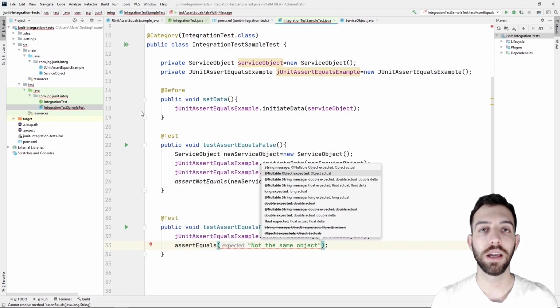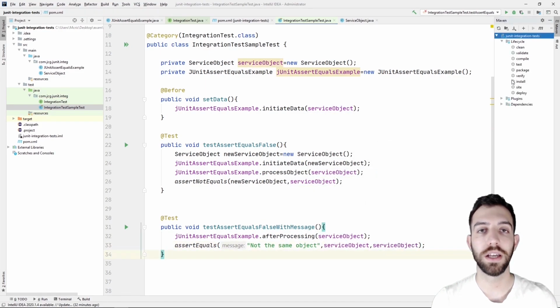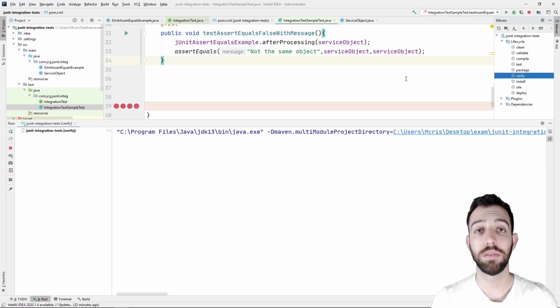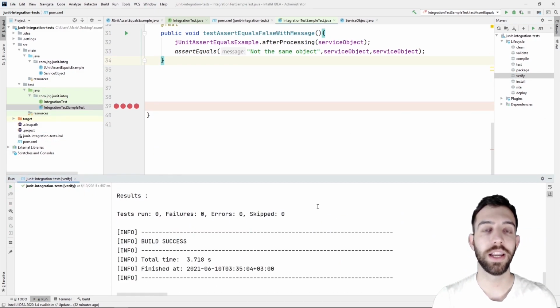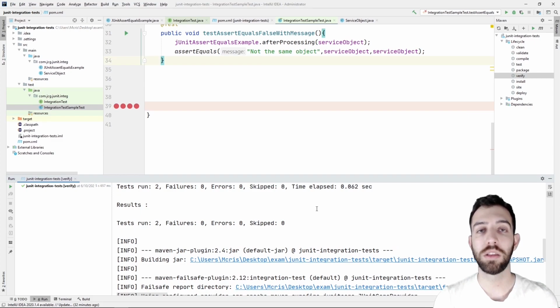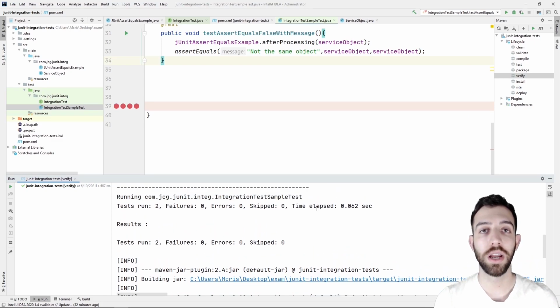To execute the integration testing, we need to go to the life cycle of the project and click the verify button. As we can see in the output, the integration testing was completed and we have no failures or errors.